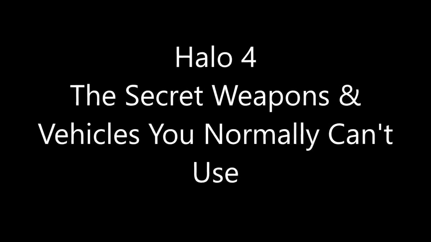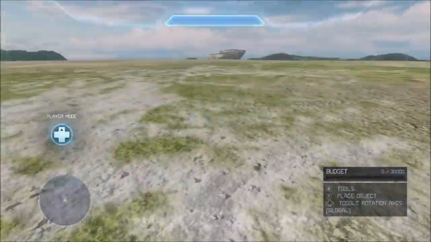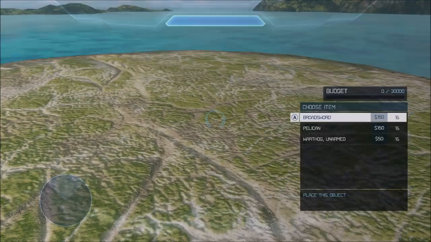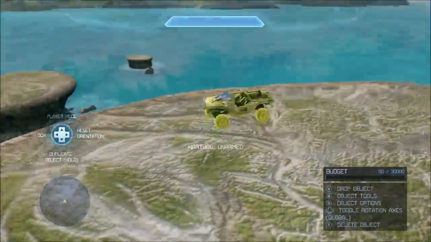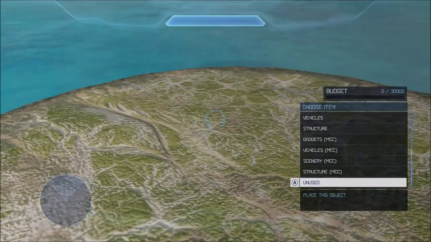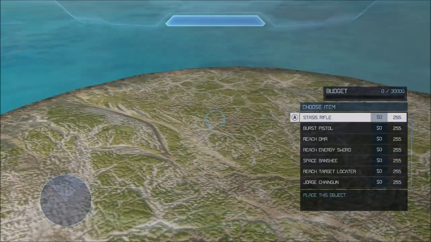How's everyone doing today? So, for today's video, I'm going to be showing you guys the secret weapons and vehicles in Halo 4 that you normally can't use. As you probably know by now, when Halo 4 came to MCC on PC, 343 added a lot of new vehicles to the game files, and you could access a few of them in Forge. However, since the 360 version days, there were actually a lot more cut weapons and vehicles in the game that you normally couldn't use at all. So let's take a look at what they are.